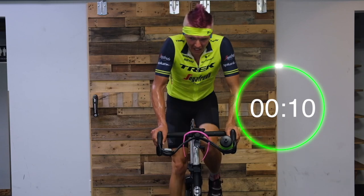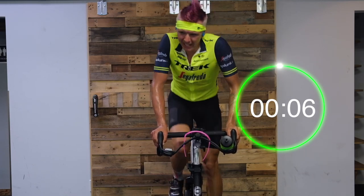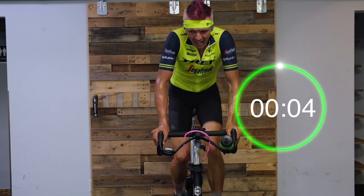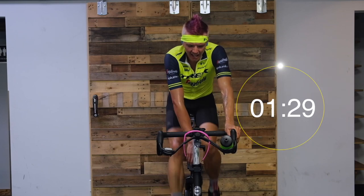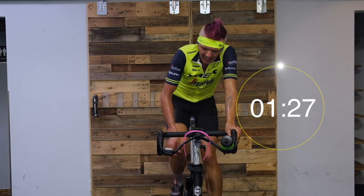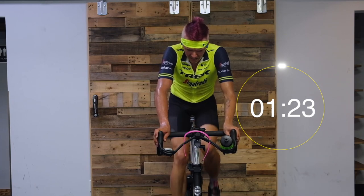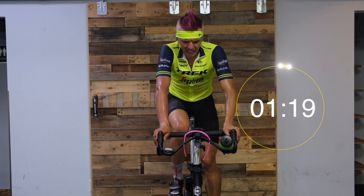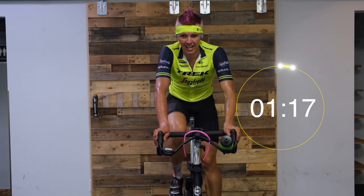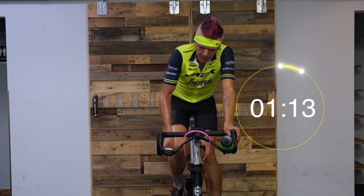Out of saddle feels great now. The first set, it's always the best set. Feels the best. 3, 2, and sit down recovery. 90 seconds off. Yes, it's active recovery. So not too easy. Keep it controlled. Keep it steady. All right. 90 off here. Keep breathing.